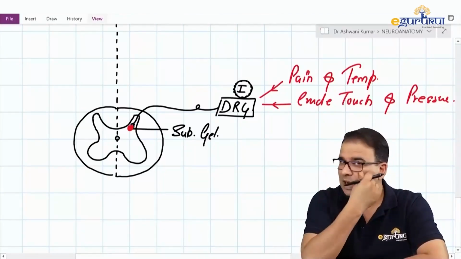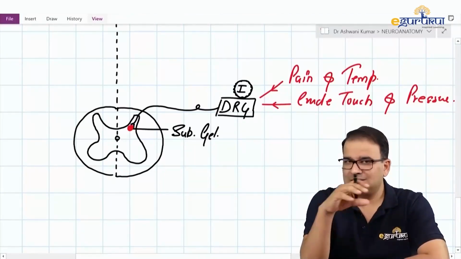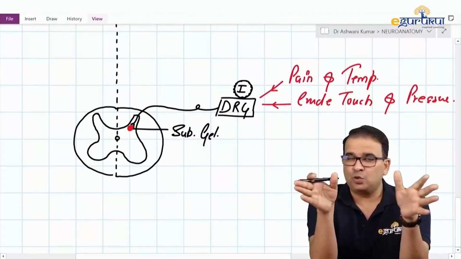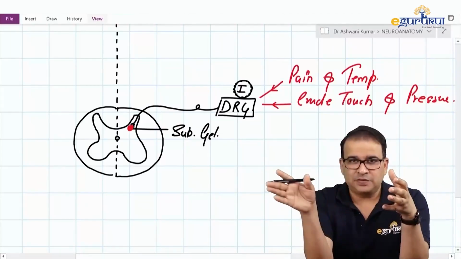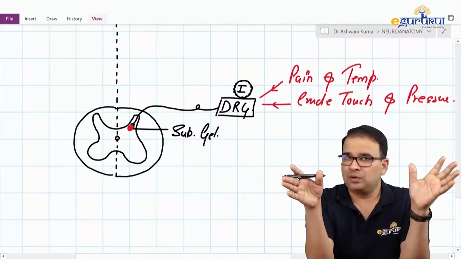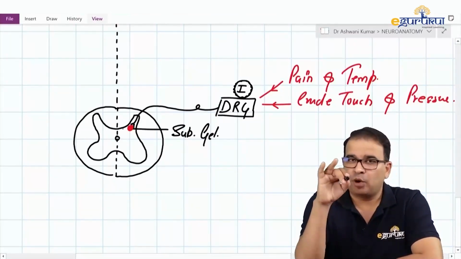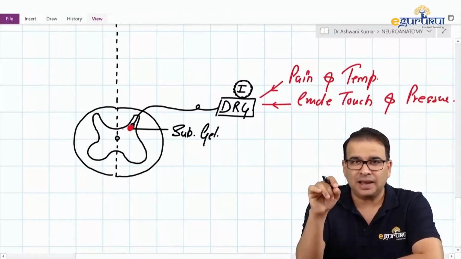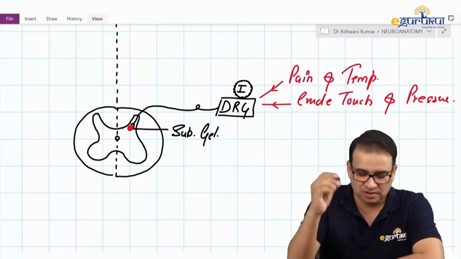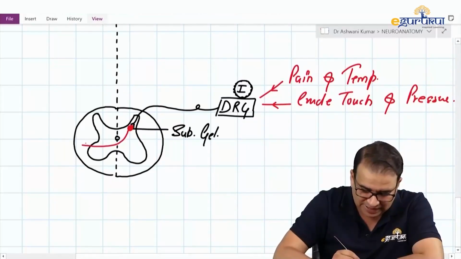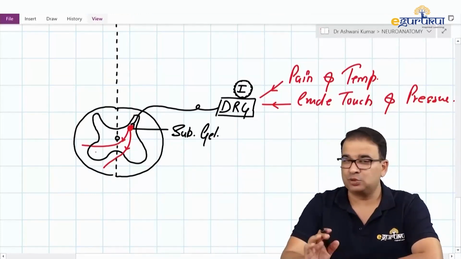Now guys, second order neuron will start from substantia gelatinosa, and you can say that it's the property of substantia gelatinosa which can differentiate between the pain and temperature and crude touch and pressure here. That means pain and temperature fiber will go separate and crude touch and pressure fiber will go separate here. So from the gelatinosa part here, the second order neuron will start, and the property of second order neuron here is that they will decussate at the level of spinal cord itself. They will not wait any further. So we have a second order neuron starting from here, will decussate at the level of spinal cord, will go to the lateral side, and some fibers will decussate and will go toward the anterior side of the spinal cord. Some to the lateral side, some to the anterior side.